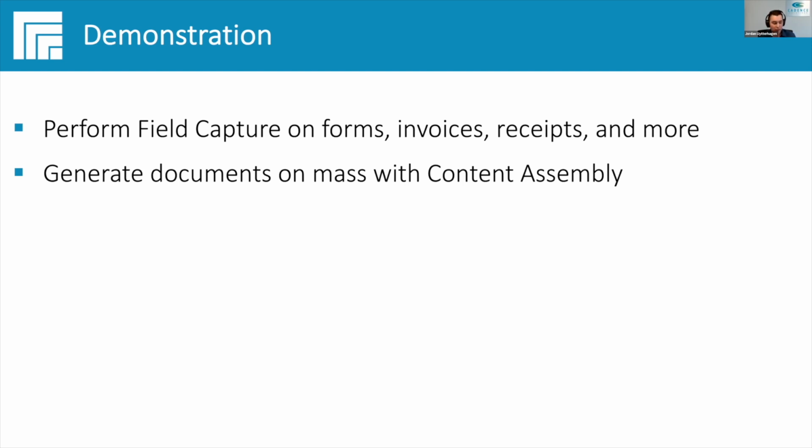So if you've been in the industry a long time, you used to call these things mail merges. You used to do them from your desktop with an Excel sheet or an Access database and generate a bunch of documents. Of course, that's been modernized. We're going to go through and do that with Syntex and the content assembly piece.